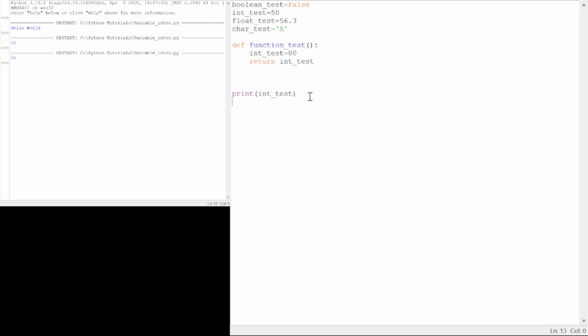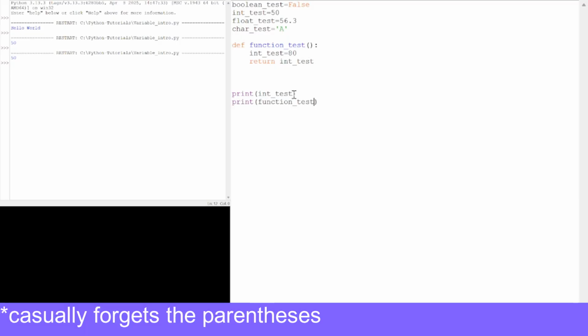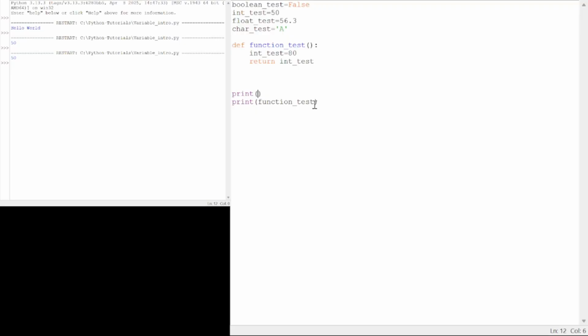So now what we're going to do is go down here. We're going to print, and call that function, and for a better differentiation between the two, we're going to make this float test. So we're going to run that. Oops, I forgot to give parentheses. You also want to put the parentheses in when you're calling the function, because of the inputs and all that. Otherwise, you're going to get this. This is the address of the function within the memory. This just tells you where it's located. That's a little bit too complicated for right now, but maybe in a later video. So we're going to run it again.